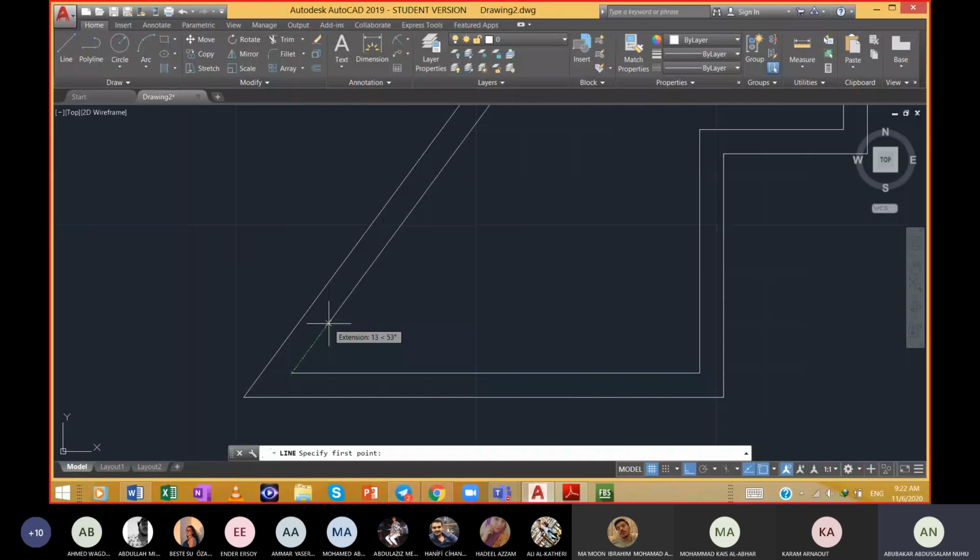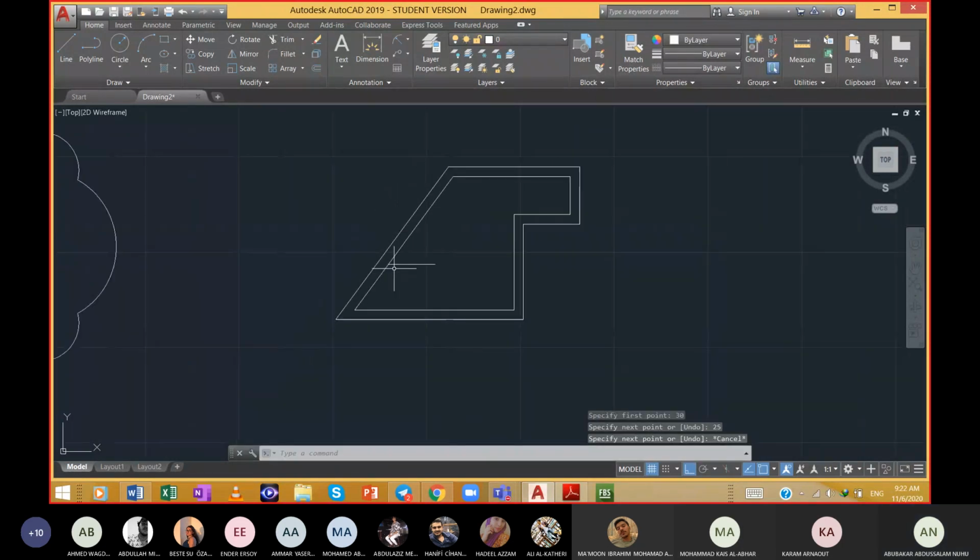It's kind of like it has a star there. Okay, so meaning that now it will measure everything from that point. So we will give what? 30. Just type 30. Meaning that this is my first point from that green point. Okay, I'll press enter. Automatically, it will start a line from that point, at a distance of 30 away from this point. Okay, so now I'll give the dimension I want to give, which is 25. I will press escape. I have it.